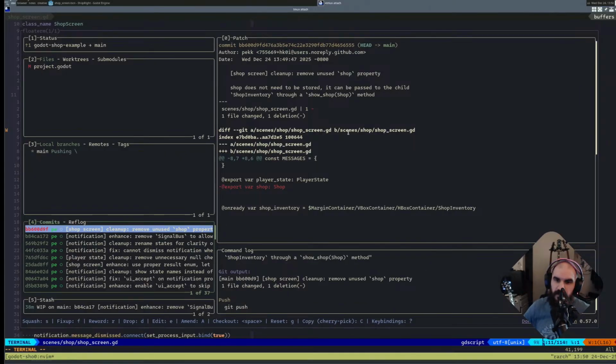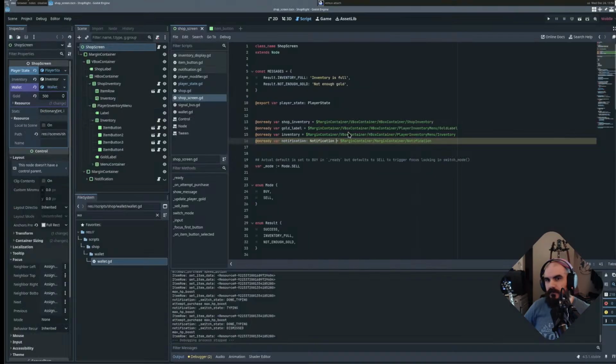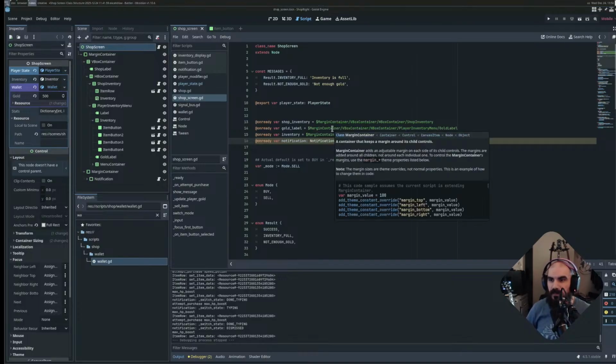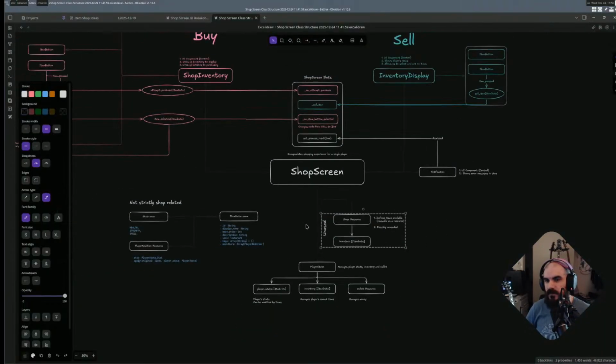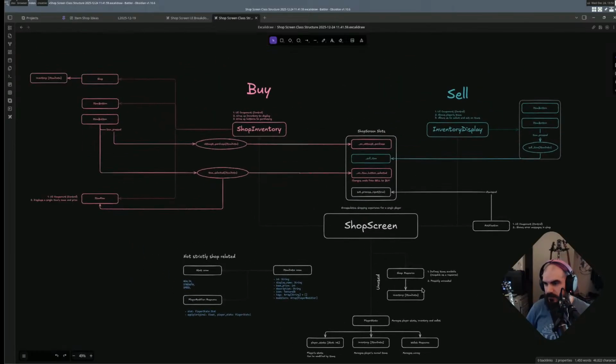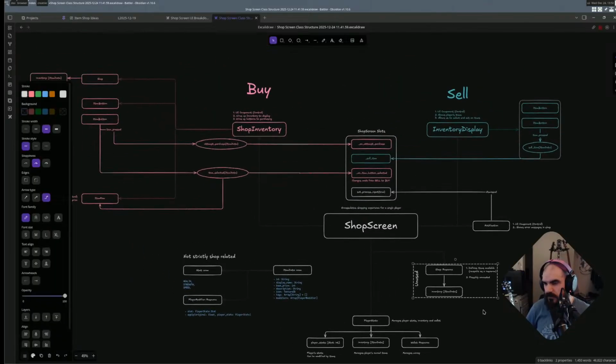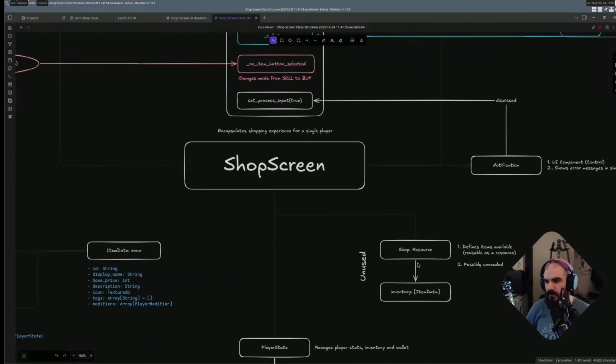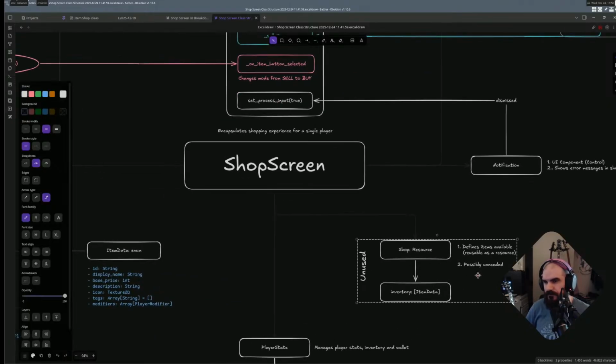That's cool. Now push. I realized there was a lot of boring diagramming stuff. And we got rid of this. So what do I want to do for this?